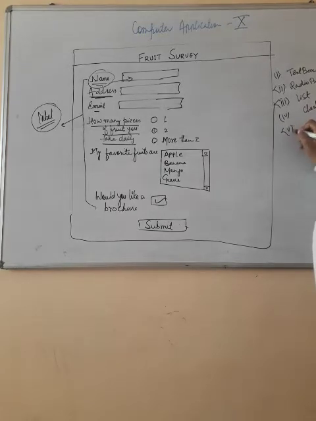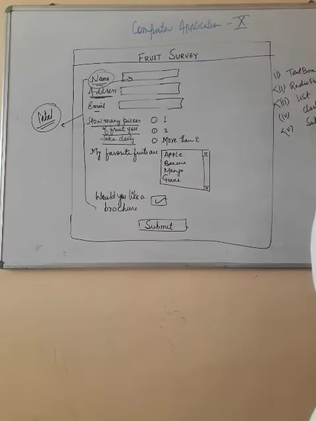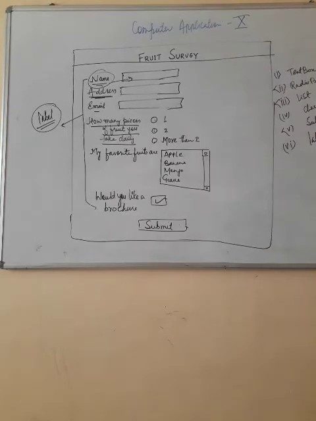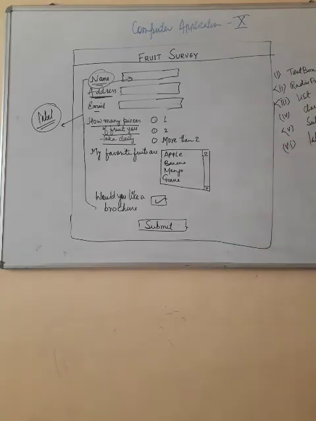The fifth thing that I have used here is a submit button, and the sixth thing that I have used in this form is a label. Those are the major components in this form that you see here, and you see the different ways we have to type to use them.